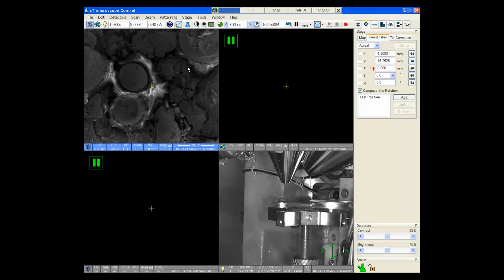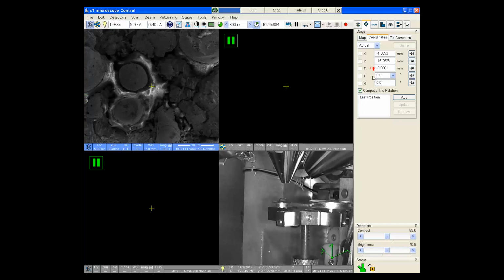Now, once I have the image in focus, I want to tell the software to use this value, 7.8 millimeters, as the reference coordinate for the z-axis. Now, what do I mean by that? Let's go look over here in the navigation tab. For the z-axis, the software shows that we are currently at 0 millimeters. Well, practically 0 millimeters. And it shows that the positive z direction is up, as indicated by this little red arrow with the plus sign pointing up.